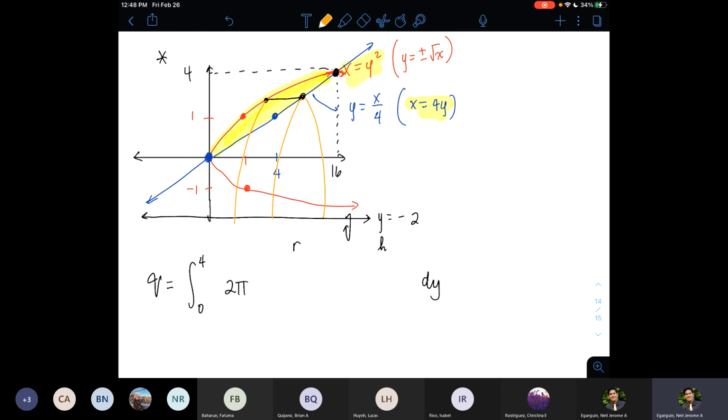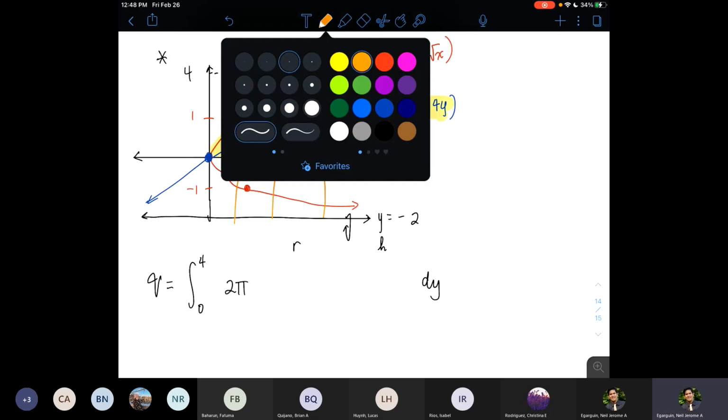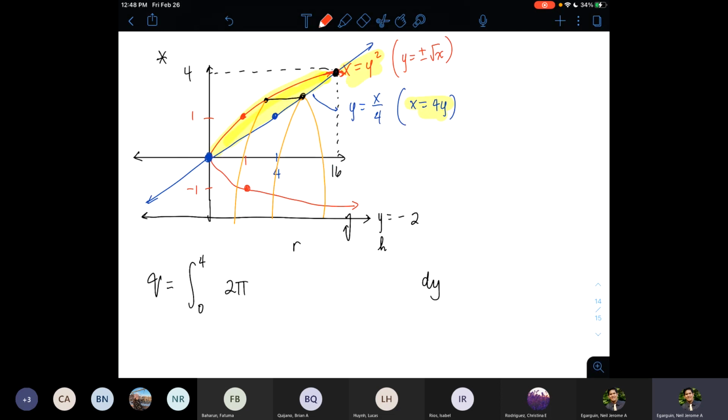Okay. Now, what is the radius? Can you guess what would be the radius of this cylinder? Any guess from anyone? There are no deductions for wrong guesses, so okay. Maybe you're too shy, but anyway.